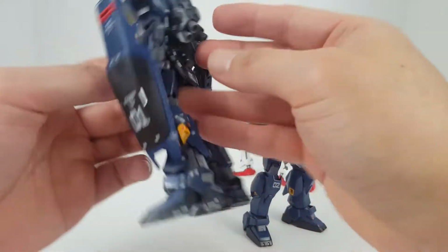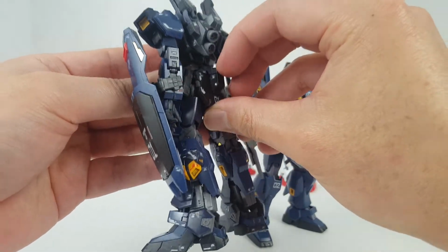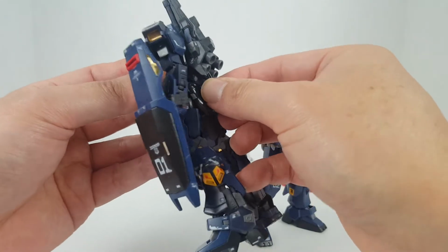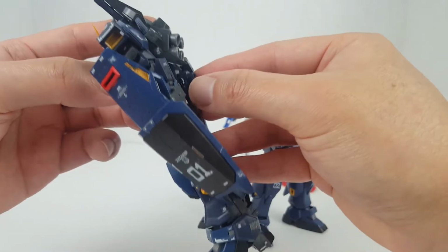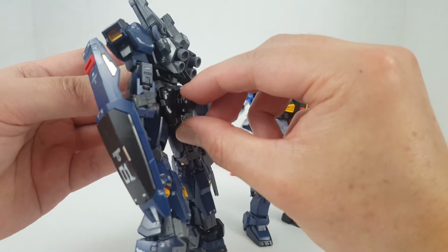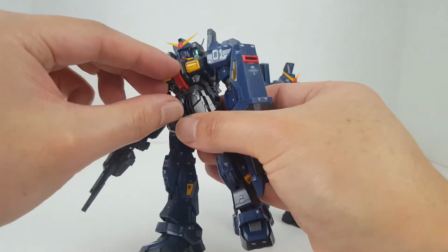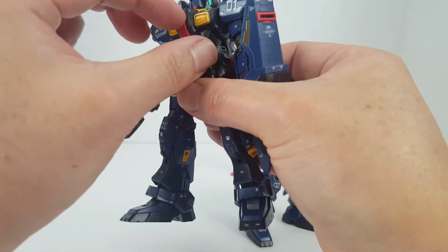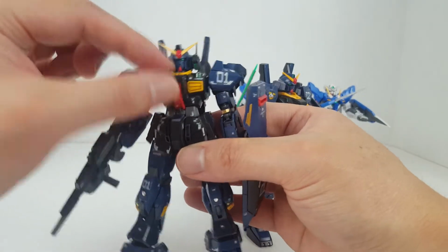Okay, and then obviously, I think with the real grade Mark II, there's actually that switch right there to activate the waist section. There we go. So basically, unlike the Astray Red Frame, I wasn't able to demonstrate this gimmick. Basically, you have this switch here that you can pull out, and that gives the Gundam Mark II increased waist articulation, which is very nice. And also, it's got the notch here to attach the bazooka if you want to. So that's definitely nice. And I believe we also have the working cockpit gimmick. This is something usually present on master grades, but on the real grade, yeah, you can also open up the cockpit, which is super nice.